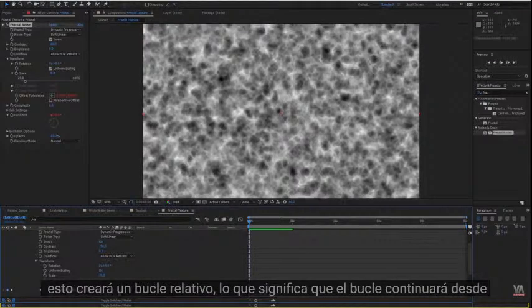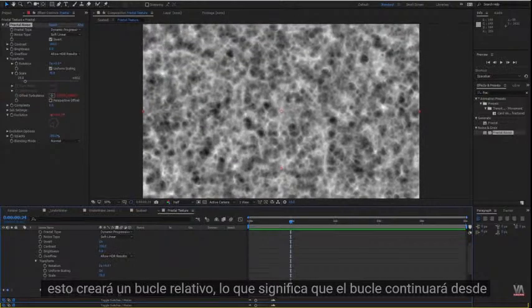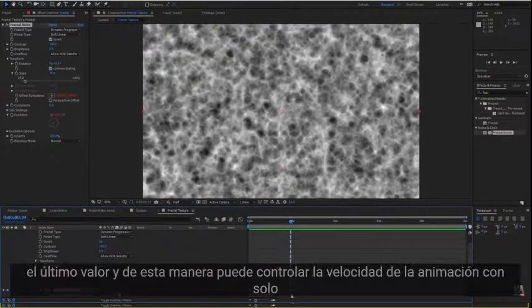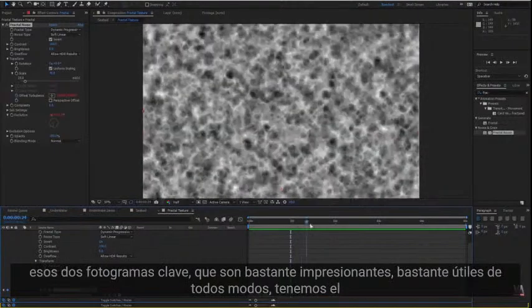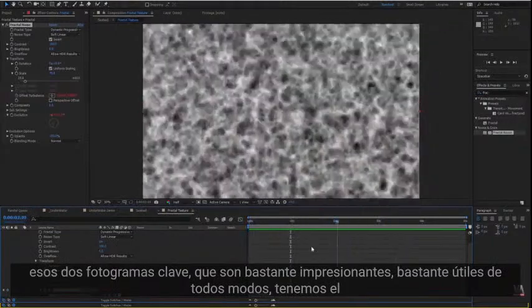And this will create a relative loop, which means that the loop will continue from the last value. And this way you can control the animation speed with only those 2 keyframes, which is pretty awesome. Pretty useful. Anyway, we have the texture.